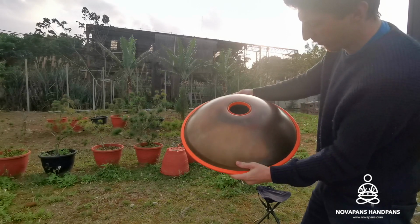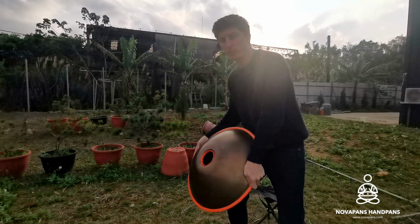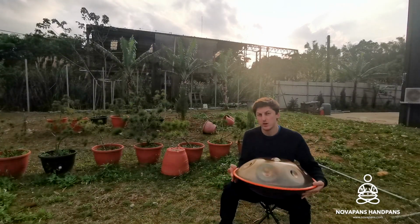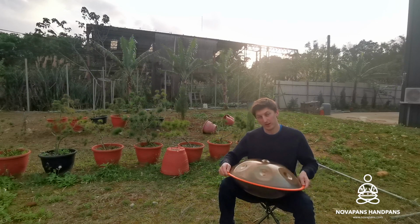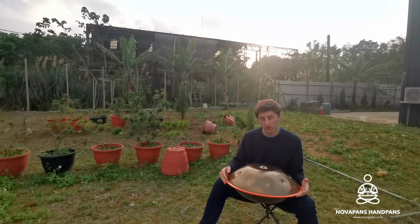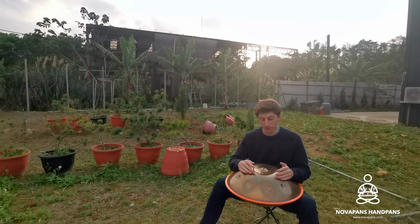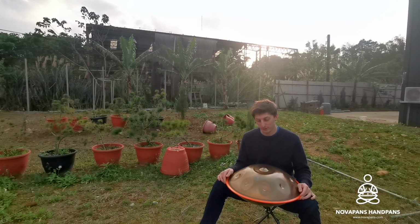Marks where, for example, the hand pan's been resting on the floor, not dropped or anything, but just rested during demonstration purposes and storage. And we're selling these at a discounted price. So here's a quick demo outside to give you an idea of the projection, the intonation, and overall quality. Overall, it's a pretty good hand pan.